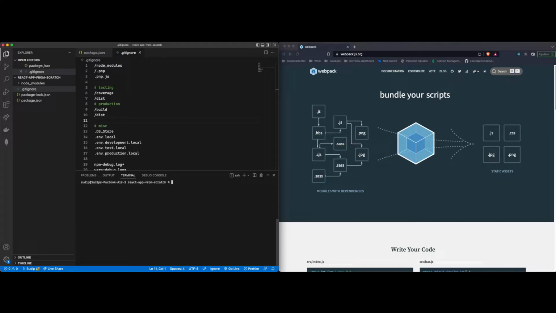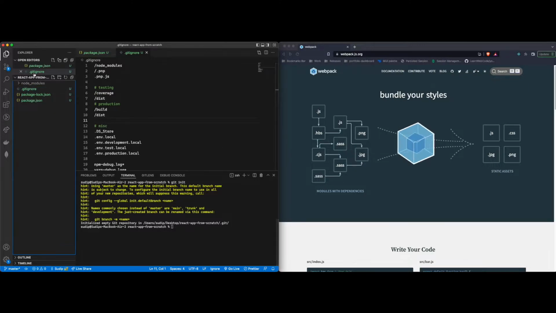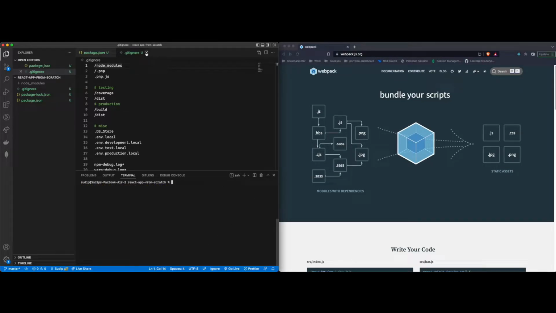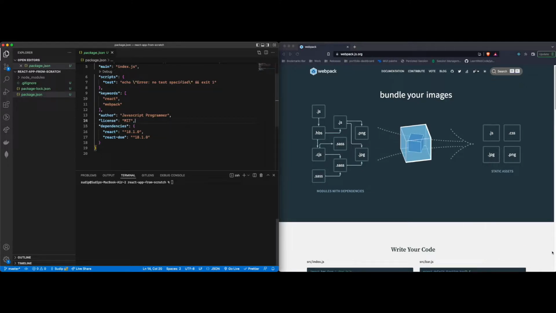Okay, now I want to do git status on terminal. It says that git hasn't initialized yet, so we can do that by doing git init. As soon as you do that, as you can see, the color on node modules has changed because we added that inside the .gitignore file. So now this is no longer going to get tracked.